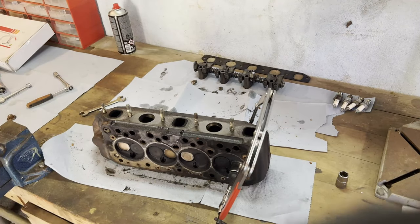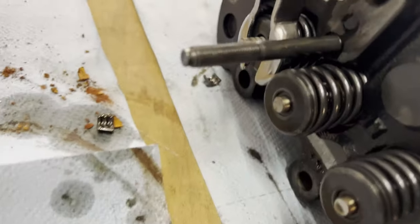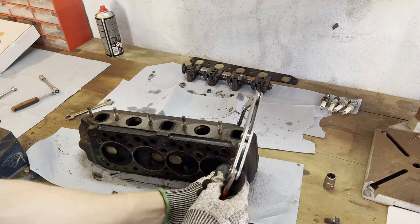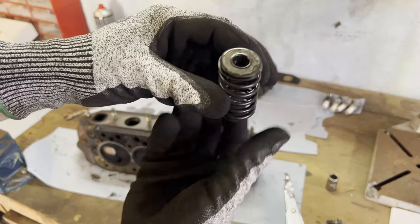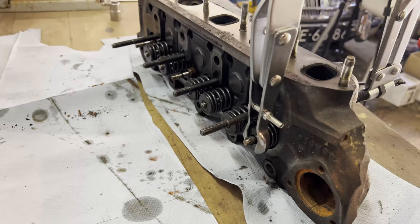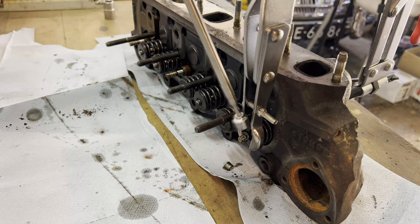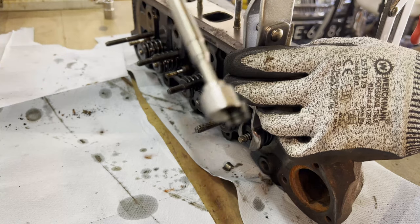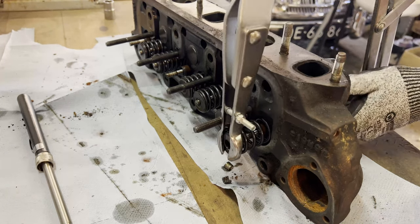This is a bit sketchy as it's my first time, but let me show you what I'm doing here. I believe — oh, they've already fallen out, see? Those two metal pieces over there — those are the things that hold in the valve. If I slowly release this contraption again, we should have one loose valve. Yeah, that's it. So that's our first valve spring out — seven more to go. I bought a magnet on a stick so I can just pull this one out like so. Now that these two metal braces are out, I can slowly release the tension of the valve pincer, and that's one valve out.